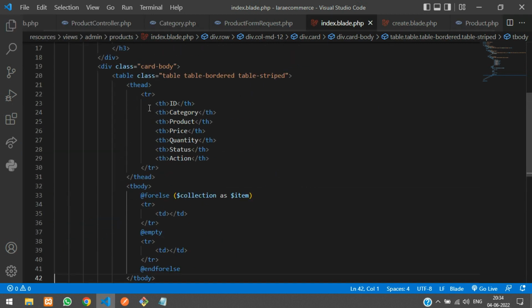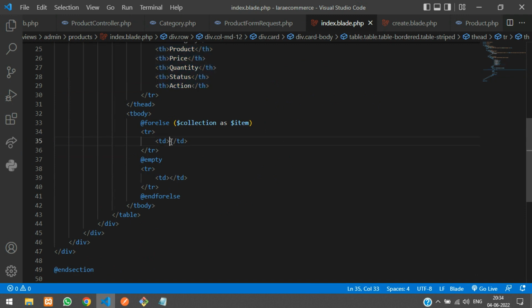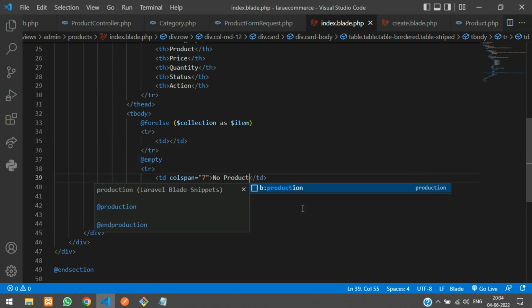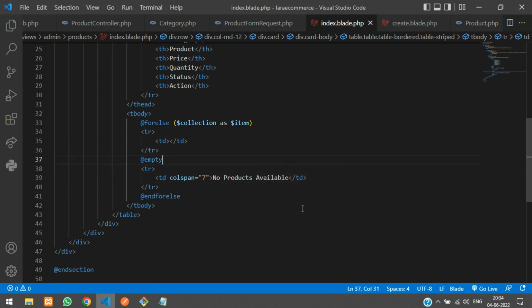How many columns? 3 plus 3, 1, 7. So here you're going to say colspan 7 and say no products available, and if the data is available then you'll get all the product items.